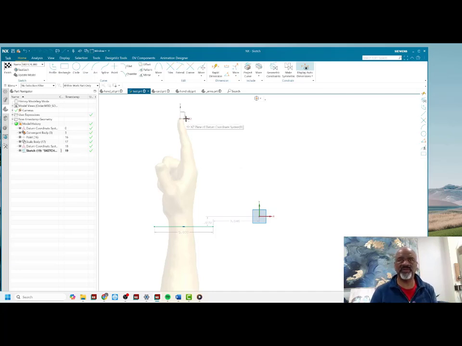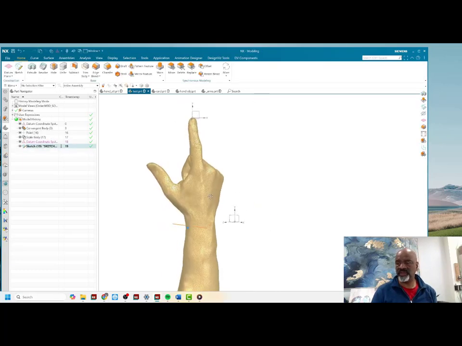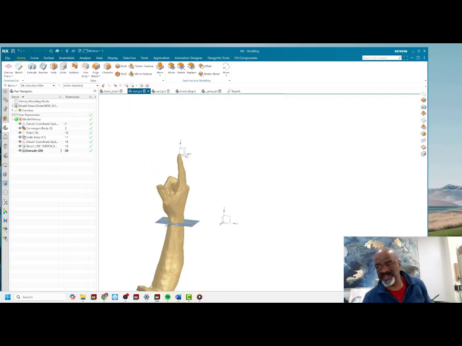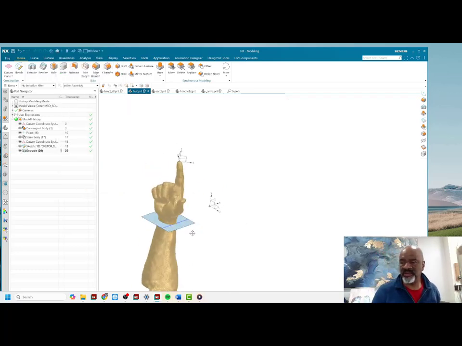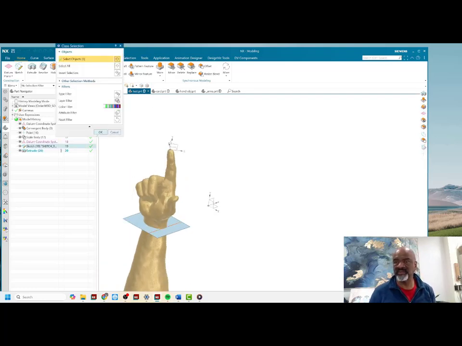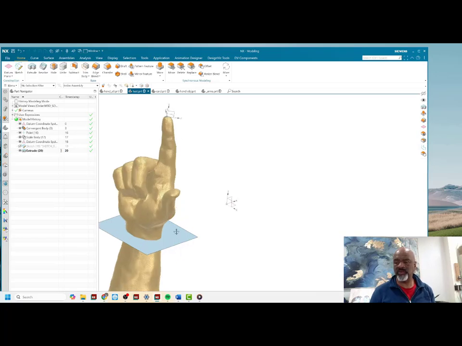And once I have that curve, I can clean it up and reshape it. So I finished the sketch on that. I'm going to then extrude that so that it intersects with the convergent body from the STL file or the OBJ file, whatever you have. So there's that. Control B, get rid of that now. And then the next move is to do the intersection curve.